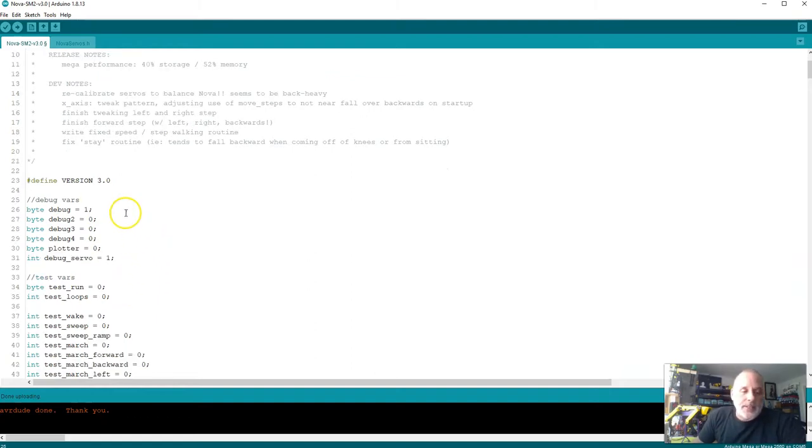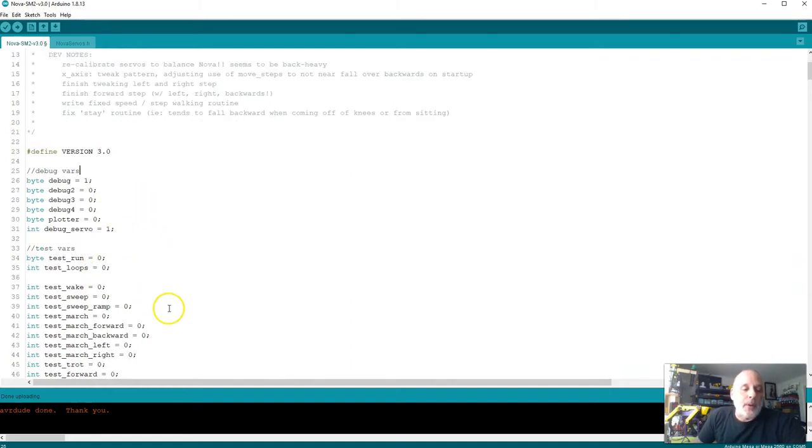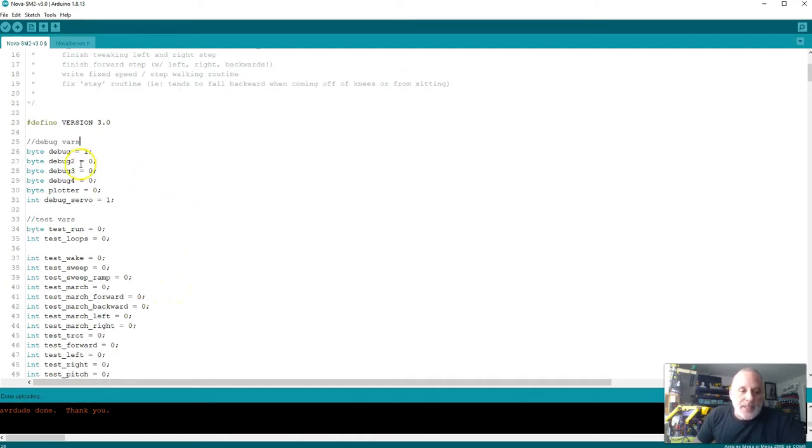Again, because I'm not a C programmer, I'm sure there are much better ways of doing a lot of what I've done here. Anyway, that being said, a lot of this also is because of development, I should say. When the final day comes, when this is, quote unquote, production code, I'll remove a lot of this. For example, I have several debug variables, and even variables to plot to the serial plotter for testing and such. Those will all go away.